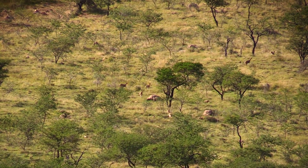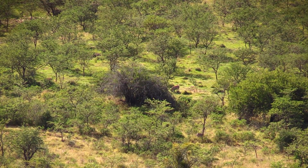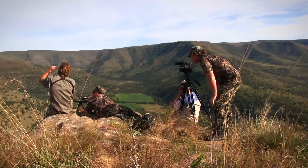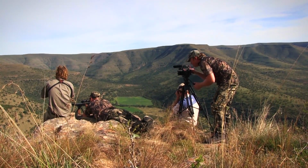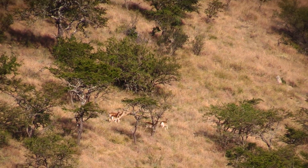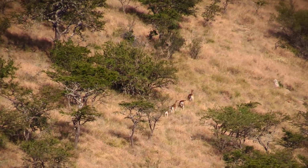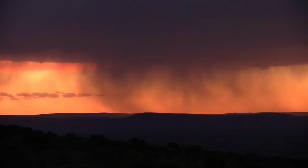And then Marcel spotted a warthog, which was about 500 yards. So it was a very long shot, but the farmers were keen to just get rid of the pigs, and the shot went just over the top of it. And then we carried on up a bit further, same thing again, just stopping at different clearings, and we got onto a fallow deer, which we didn't take a shot on. That was the end of the day, and we got our heads down and were ready for a better day the next day.